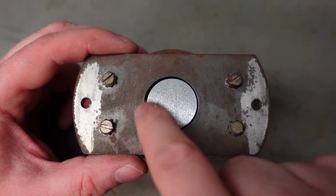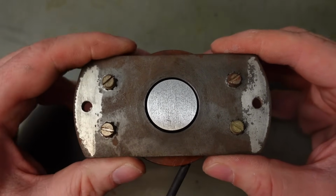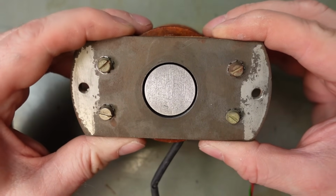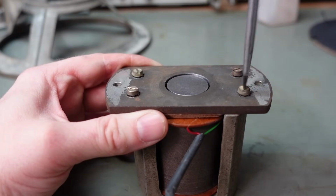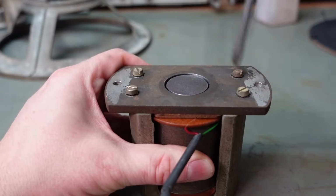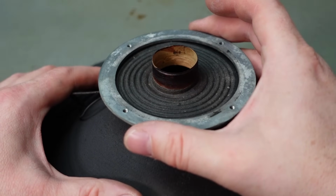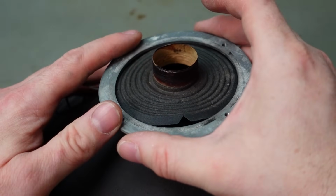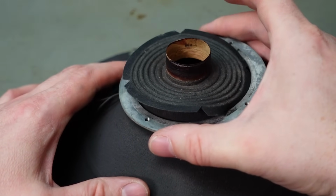Now I've got to get this gap round here as central as possible, otherwise I'll have trouble. I think that looks about right. There's one corner, and this corner. Yeah, I've got to get this clamping ring back on the other side of this, so it's a little bit unpleasant to do, but sort of tease it on. Once you get half of it on, it can pop over.